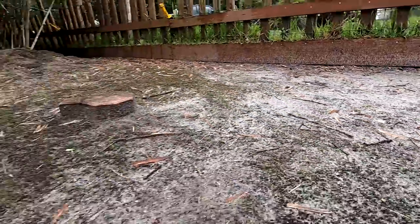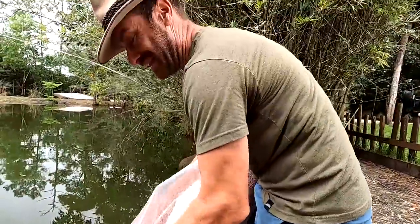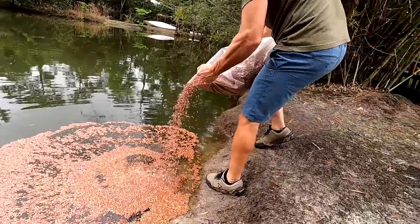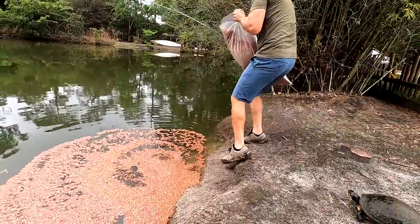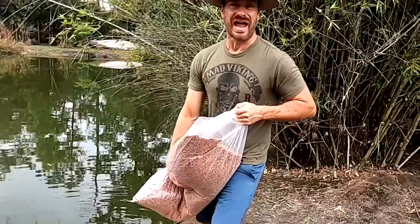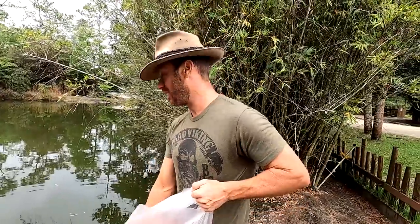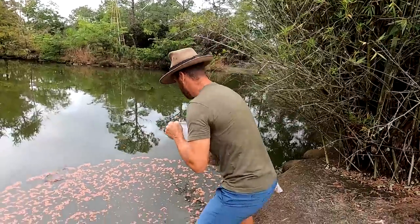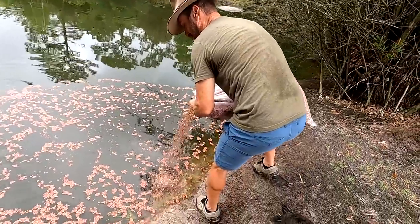What's going on everybody! We are at the big pond and today we are looking for the leviathan — we are trying to find Godzilla, the alligator snapping turtle that Tom Crutchfield gave to me. I've been seeing him around and I want to get hands on him, because it's been almost a year since we got him. I want to see how he's doing. He's been coming up but it's a challenge to grab him because he is still a little wary. We're gonna get ourselves a big gator snap, so stick around!